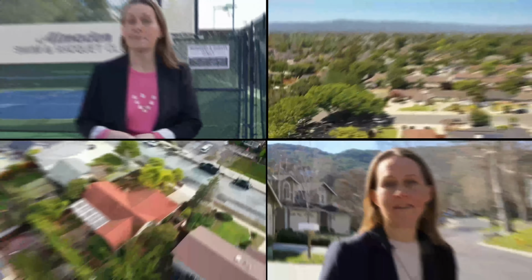So setting up your team, there are going to be 2 major players that you're going to be working with. The first is going to be your real estate agent, which of course we would love to apply for that job. And the second is going to be your mortgage lender. Both are critical and both have very different tasks, but also both should be working together. So one of the first places to look for a mortgage referral is going to be from your real estate agent. So you want to start first with the real estate agent.